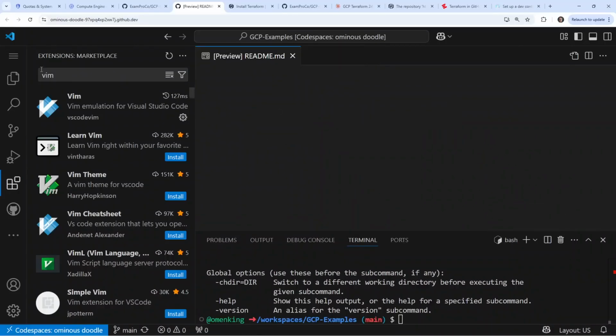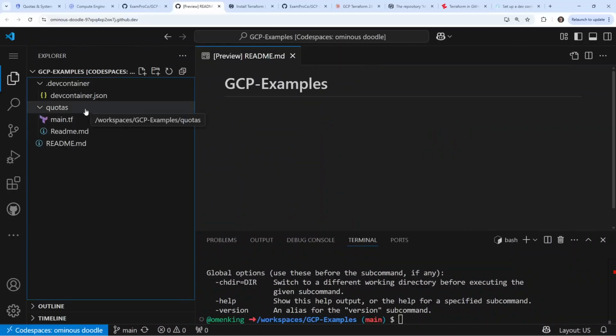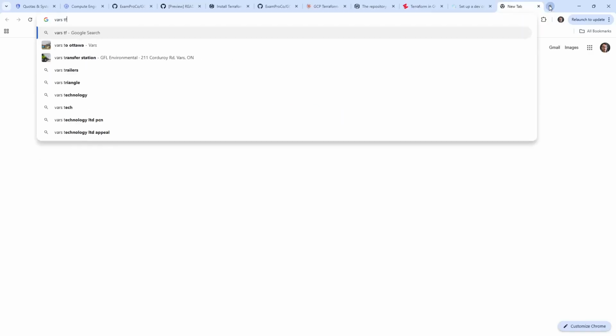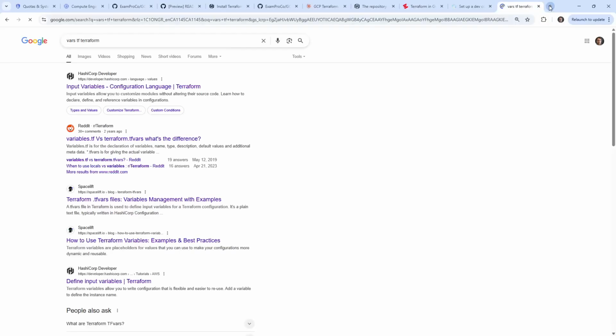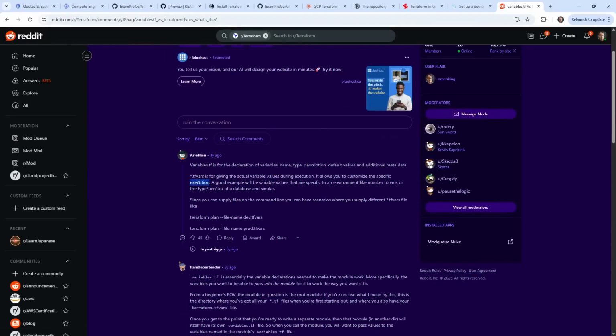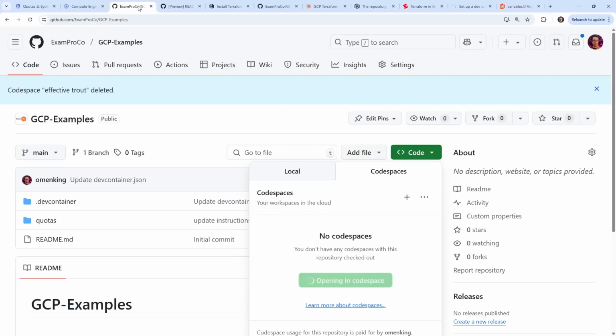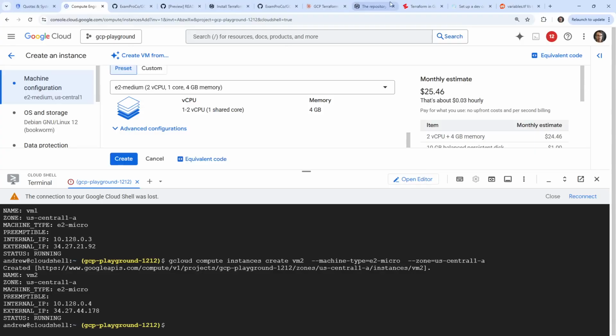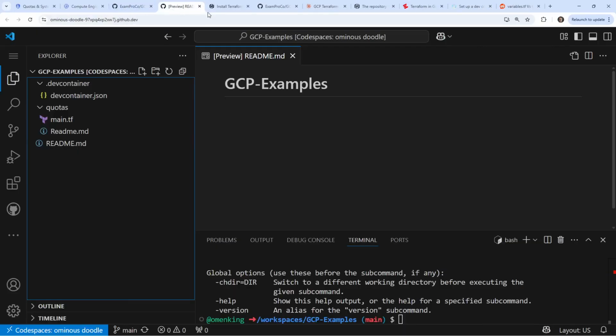And what I'm going to do here is I need a way of storing the variables. So it's been a while. I mean, it's vars.tf or something. Variables, vars tf Terraform. Yeah, it is variables tf. Well, no, there's variables tf. Tf vars is what I'm thinking. There, tf vars actually stores the values. So we will go back over to, whoa, where did we go?